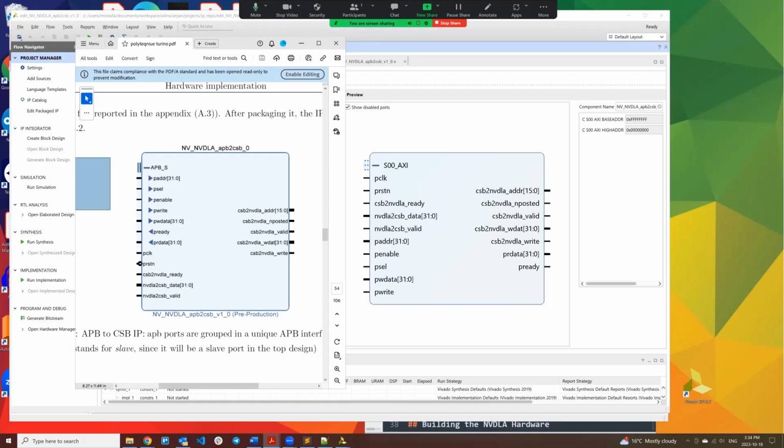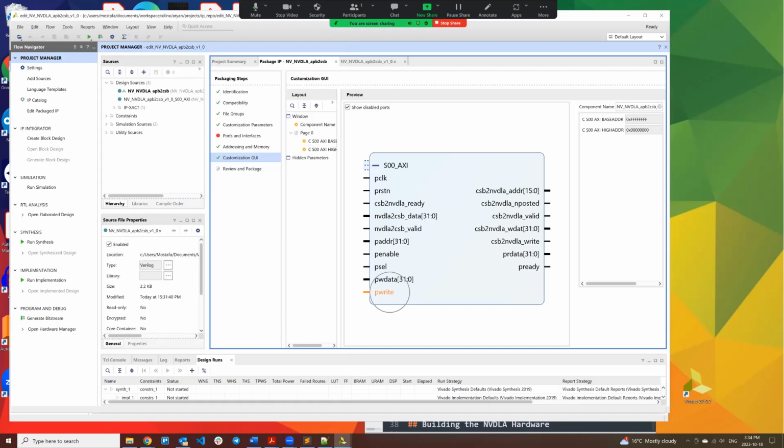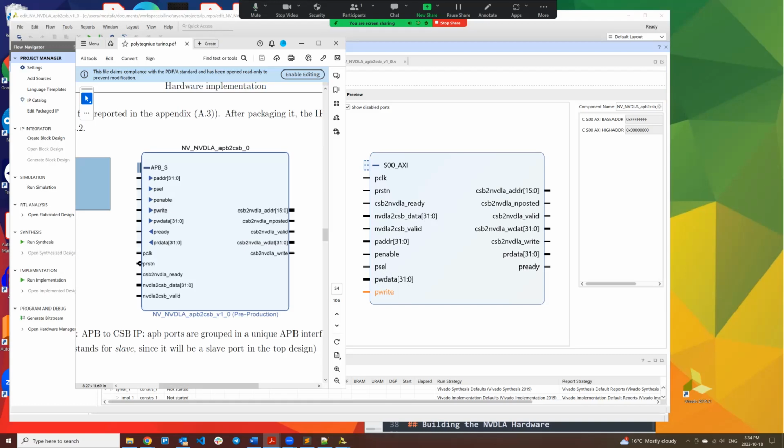Okay, and the other signals, look: P address is 32 bits, 31 to 20, and should be integrated here. P select should be here. P enable should be here. P write should be integrated into this AXI.